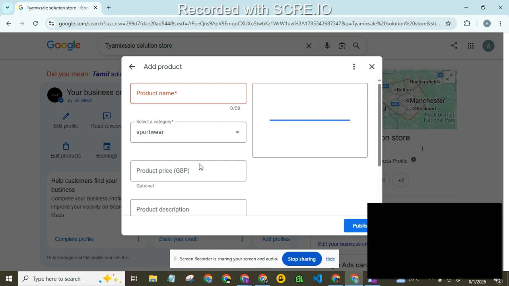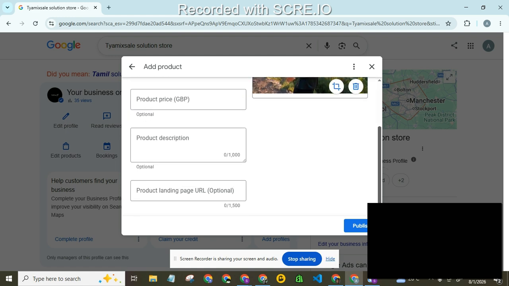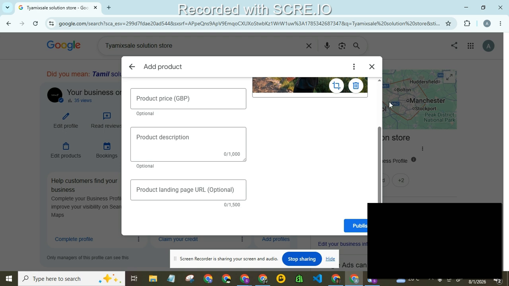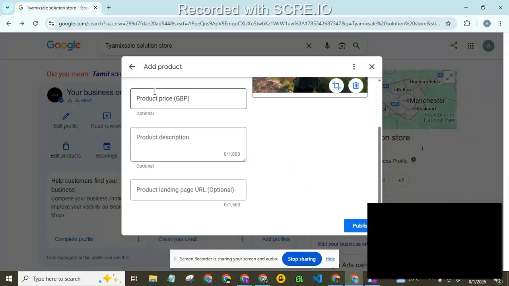Then the name of the product, you make sure you have already read the title and everything, the description and the UI. Then you can now publish it. Most businesses couldn't understand that Google Business also needs management. It's not just to set up a Google Business for someone. You have to take it as managing, because the more content and the more you are managing, the more the business will actually grow. So the next thing after that is what? So this is how this one actually works.